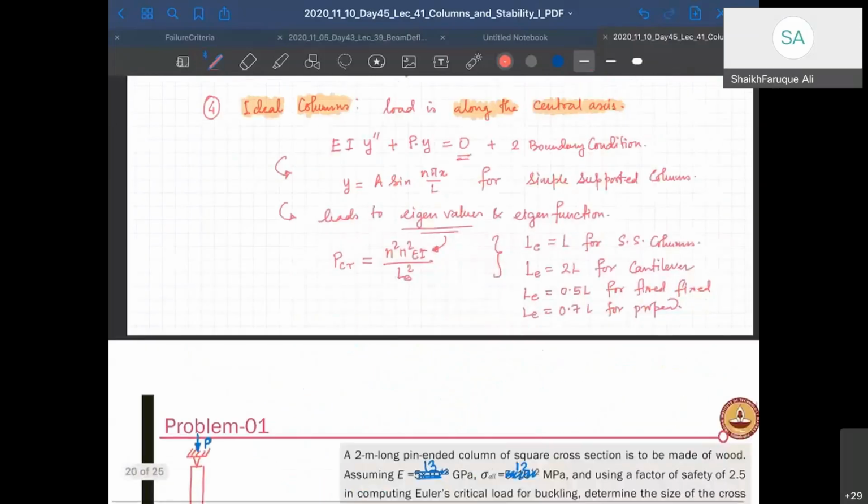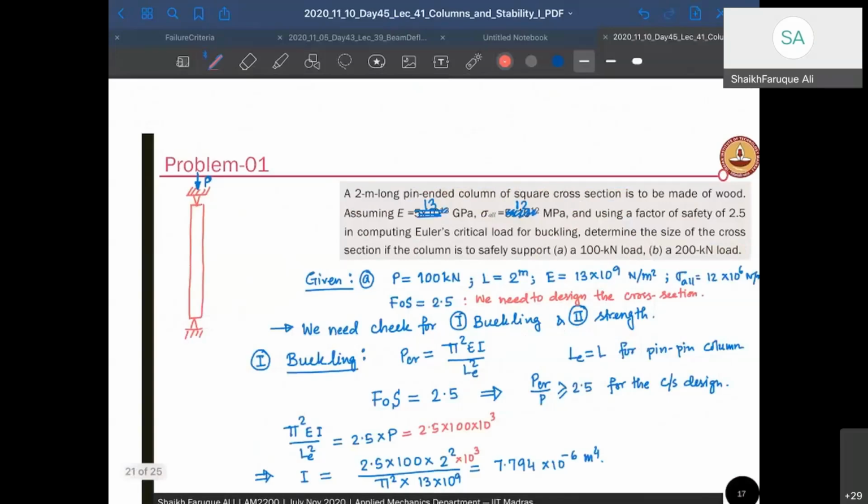Generally, for a column in design, yesterday in class, there was a water tank standing on one column which is diverging, which is for stability. So at the top it has a small area, and at the bottom it has a large area. So which area do we have to consider for that?